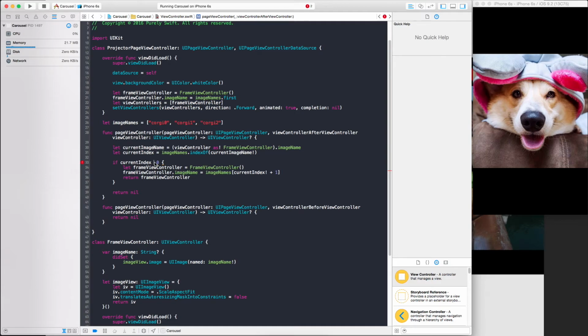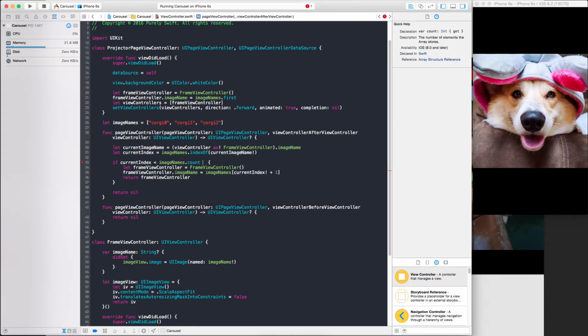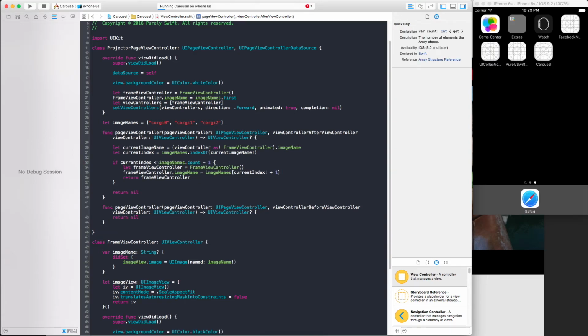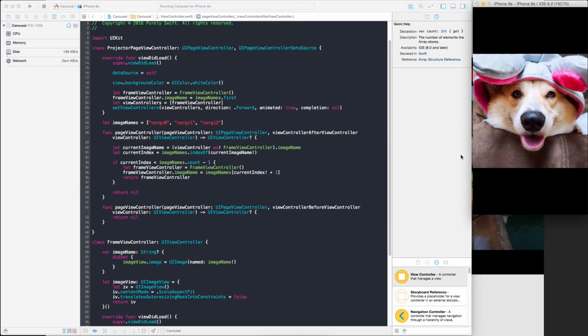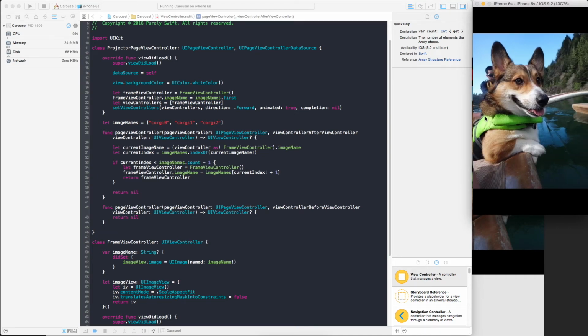Okay, here's the reason why. So we want to know if the current index is less than the image names count minus 1, we're going to produce a view controller that the application will scroll to, like so.